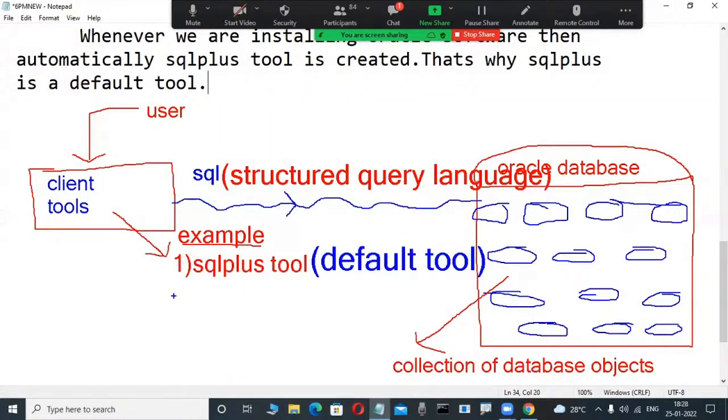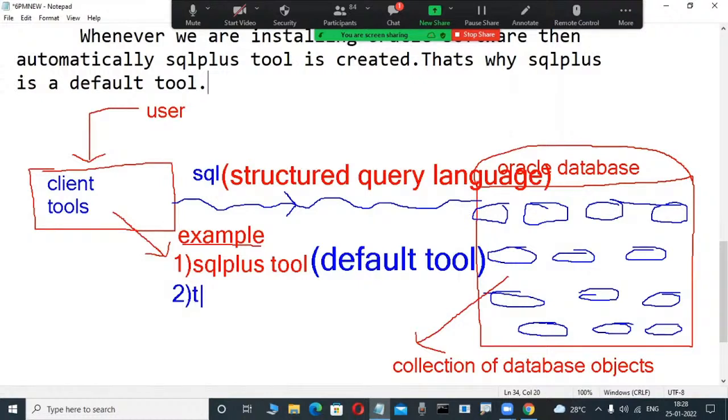Now here, other tools are there. Those are not default tools. Suppose in a real-time project, the SQL developer is a tool regularly used. Maybe on occasion, in YouTube articles, we observe only Oracle. When we type SQL Developer, it is only a GUI tool that they open, and that you have to install explicitly.